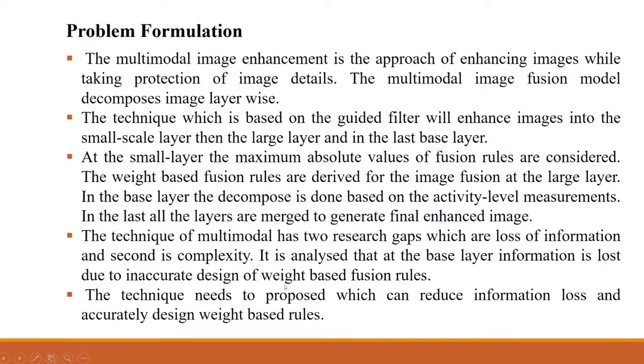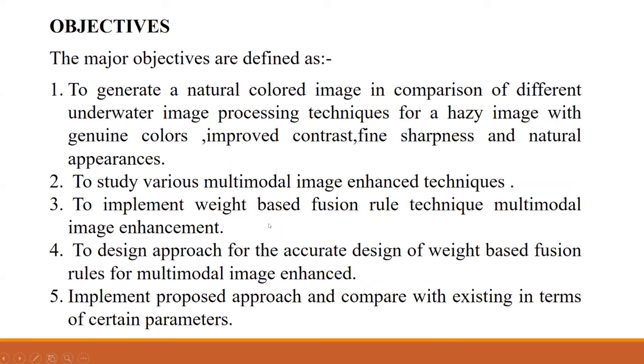Basically, this technique has two research gaps. One is loss of information and the second is complexity. So we need to design a proposed technique which can reduce the information loss and accurately design weight-based rules. The major objectives are: first, to generate a natural colored image which is of high contrast; second, to study various multimodal image enhancement techniques; third, to implement weight-based fusion rules; fourth, to design the approach so that we get an accurate design of weight-based fusion rules; and fifth, to implement this approach and compare it with existing ones in terms of certain parameters.